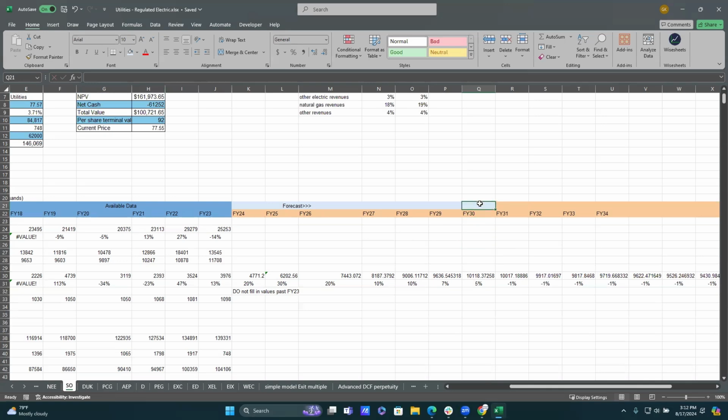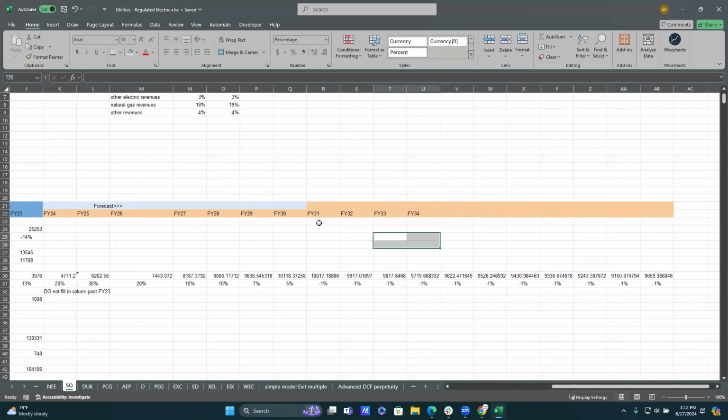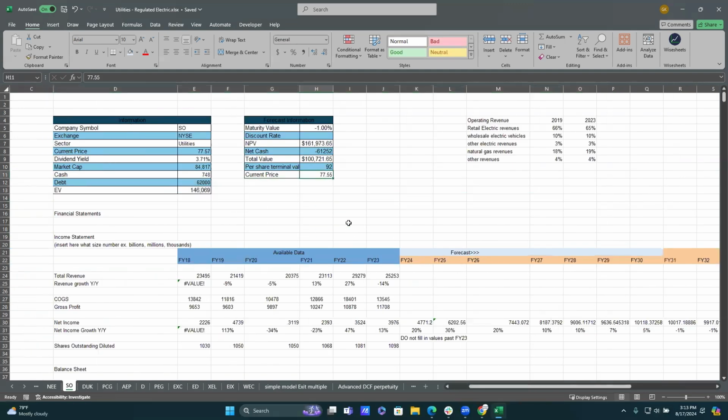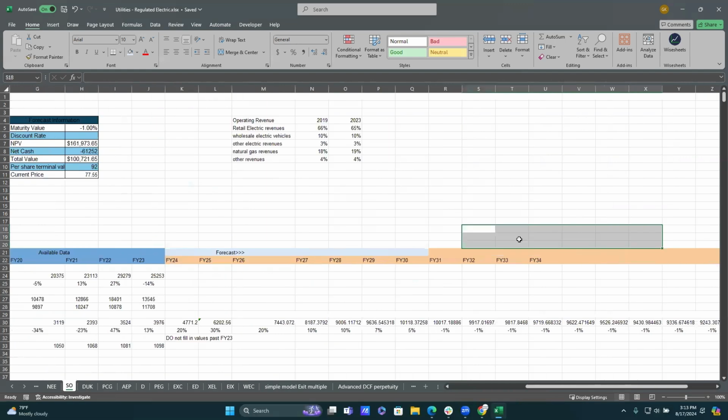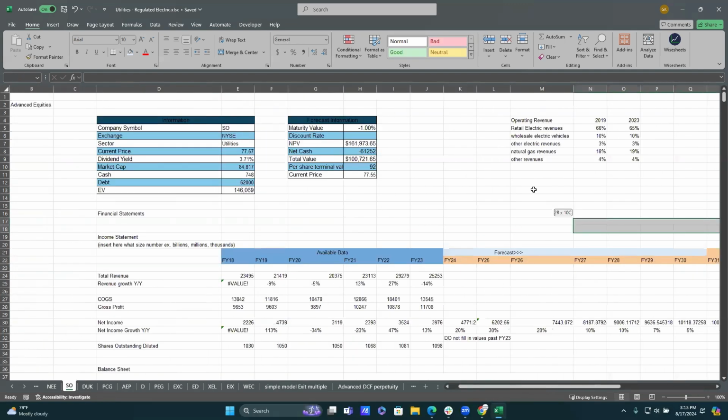But after fiscal year 30, so after this highlighted area, what I do is apply something called the maturity value. As the years go by, the company is obviously, I hope it still exists, but we apply this -1% because we assume that we can't really forecast after fiscal year 31. So we slowly depreciate the net income, and that's the idea of that terminal value. As you go on, you can't really understand fully if the company is going to stay alive. We don't know in fiscal year 50 if the company is going to be around anymore.